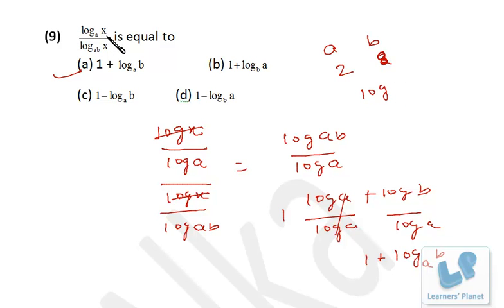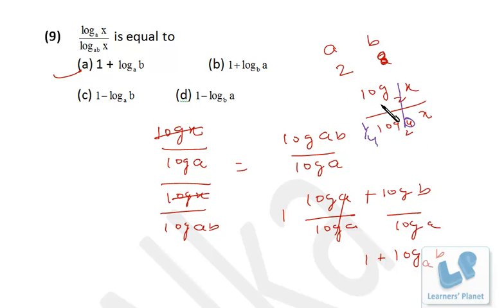Now log ax, that is this. Here log a into b, that's 2 into 8, 16, right? So it can be written as 2 raised to 4, and this is x. Now this is what, if I, just a moment, if I remove this 4, it will be 1 by 4 over here, right? Now this is log x to the base 2, and this is here log x to the base 2.